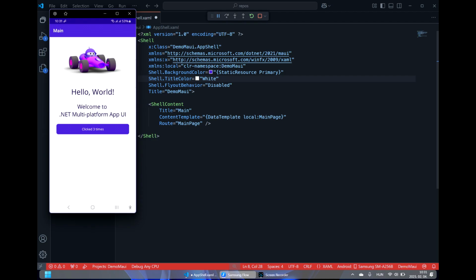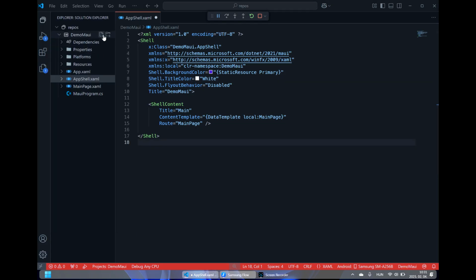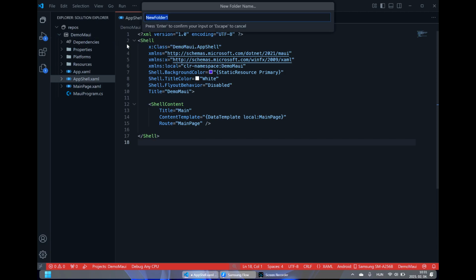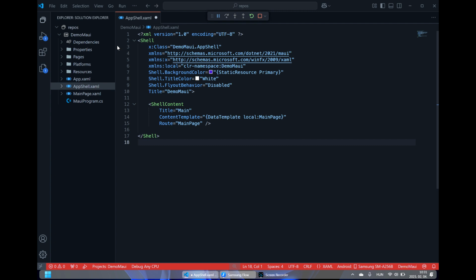Okay, so now it's time to add some other pages to the app. First of all, let's add a new folder to the project. So we have this demo Maui project, so let's add a new folder called Pages, and let's add some new content pages to this folder.